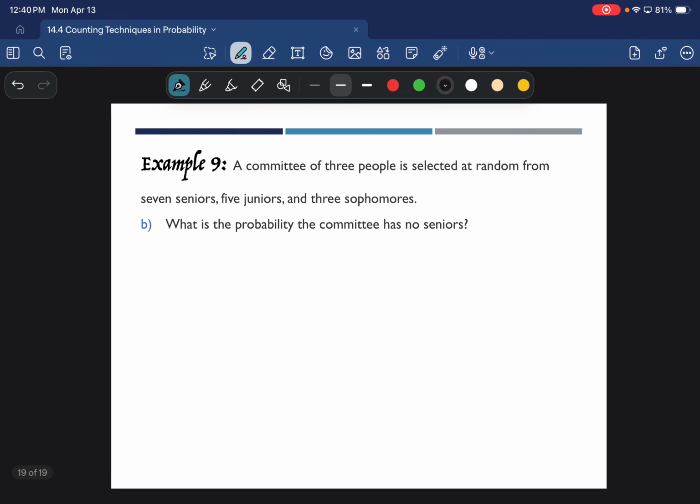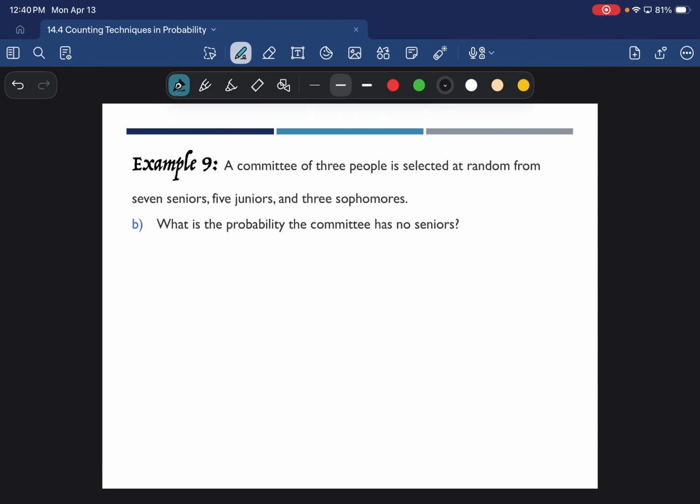Okay, similar question, slightly different question details, but very similar. We want now to have a probability that we have no seniors. So what does no seniors mean? Not necessarily, because you could have some seniors and not all seniors. So you can't just subtract in it, unfortunately. But just think about the words themselves. What would the committee look like if it has no seniors? They'd all be sophomores and juniors. Does that make sense to everybody? Okay, so no seniors means I have all sophomores and or juniors, because it could be either, right?